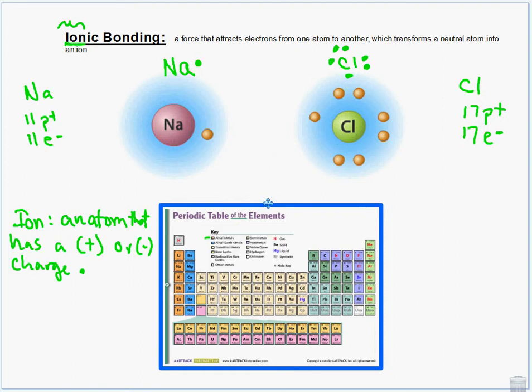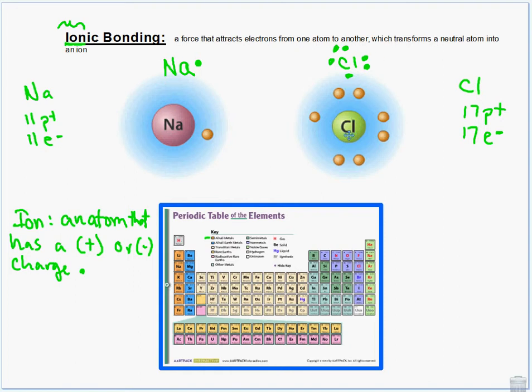So, now we've also talked about the noble gases over here. I'll just do helium because it's over here in group 8. These have 8 valence electrons, and that means it's a full shell, and all these other atoms want to be like the noble gases. They want to have a full shell too. They want to have a full 8 electrons in their outer shell. Okay, so how does that happen?